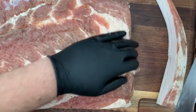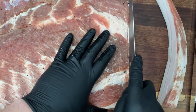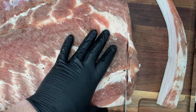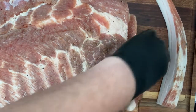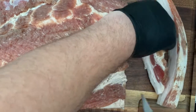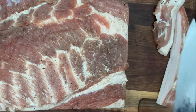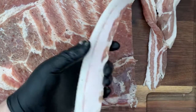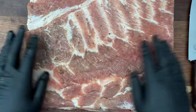We're going to take this nice piece of pork belly and the first thing we're going to do is trim it up so that it's nice and even, so that when we roll it shortly it's going to be much easier. I've cut it so that our pork belly is nice and straight and rectangular shaped. You could use these off cuts if you want, but I found that a lot of them were mostly just fat from along the edge, so I wasn't too worried about them.